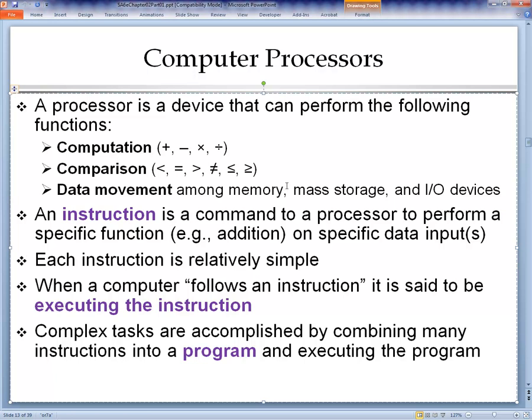Now, when we look at how these capabilities are combined to do something useful, we come to the concept of a program, and that's described here on the last bullet. Complex tasks are accomplished by combining many instructions into a program and executing the program.